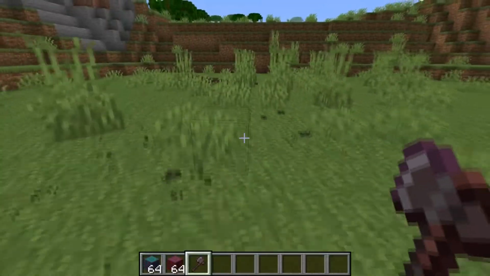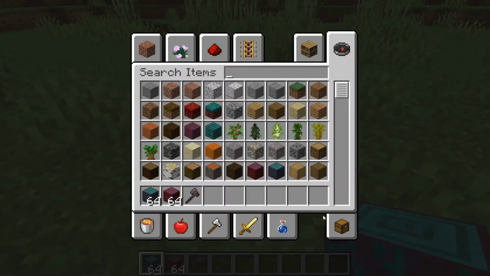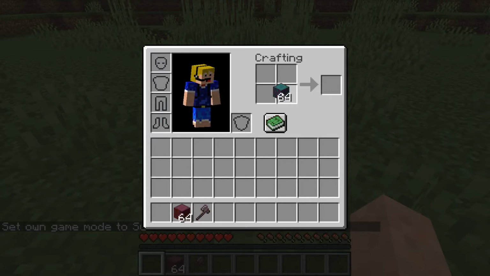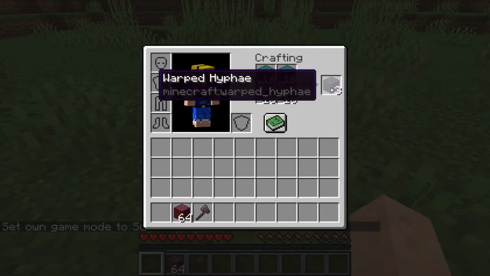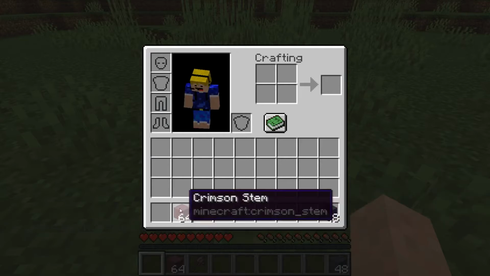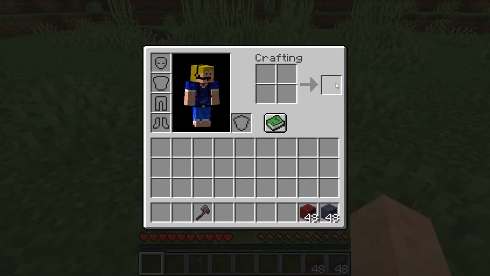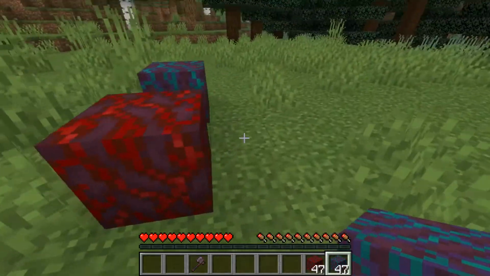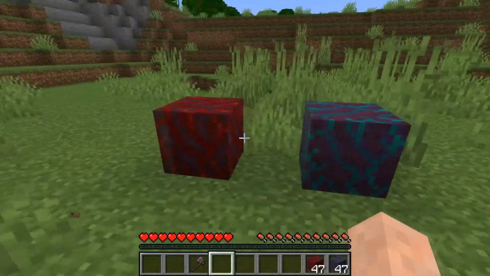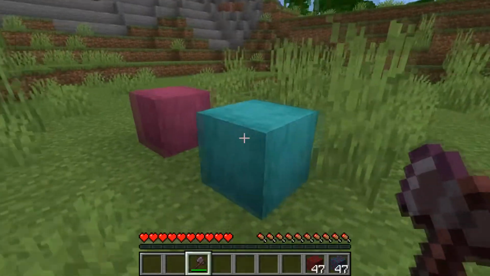So first of all, they've added 4 new blocks. You can now make, I don't really know how to pronounce it, but Hyphae, I'm going to say, like this with the warped stems. As you can see, you can create this with a conversion rate of 4 to 3, and the same with the crimson Hyphae you can also make. These are 2 new blocks, and they're just the stem blocks but on all sides, and you can also strip these. So that's in total 4 new blocks.